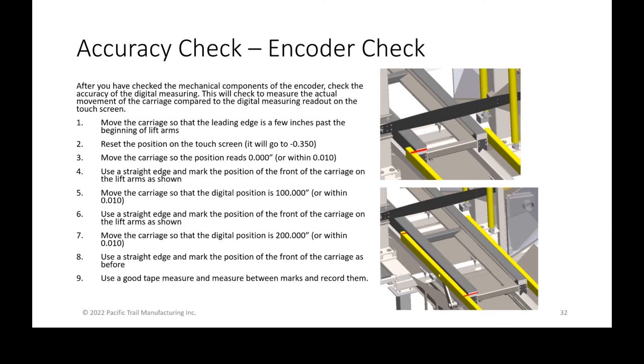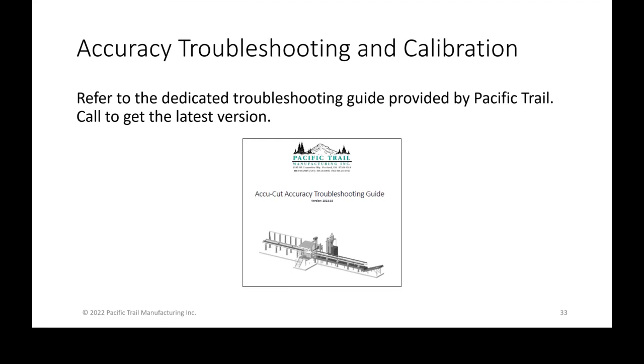So checking the encoder is a good thing to do, and to know that the position itself is accurate. There is an entire troubleshooting guide for you guys that goes through this in more detail and some of the more complicated alignment issues, such as the saw bar motion or even the squareness of the saw bar. Rather than covering that today, I'm just making you aware that there is a dedicated guide that is pretty extensive, with pictures, and walks you through all the different accuracy checks of your machine.